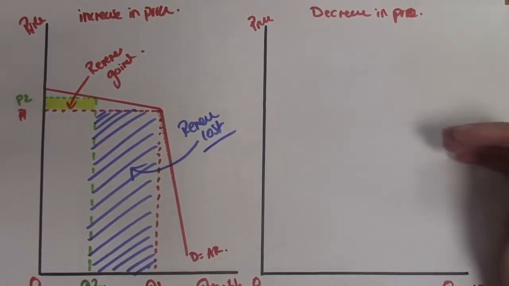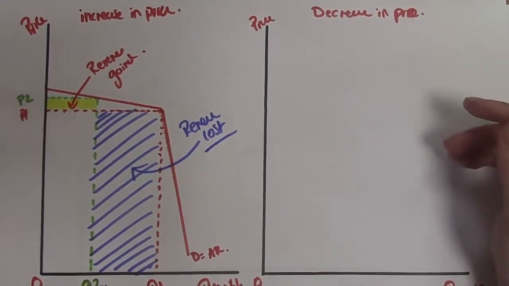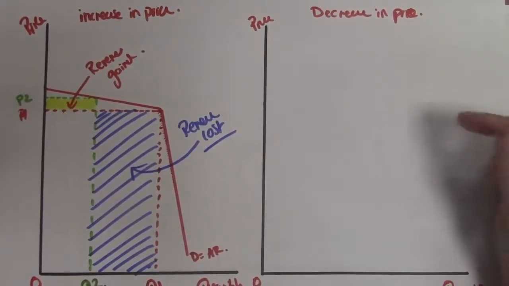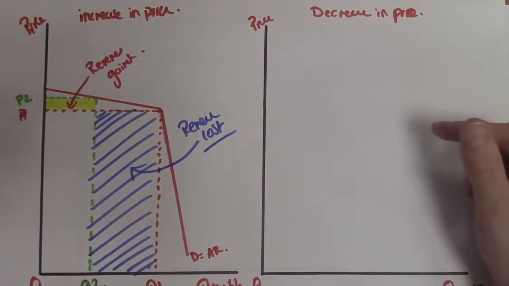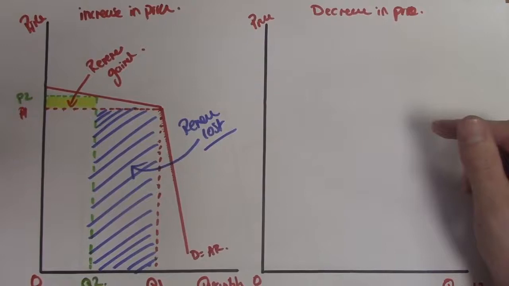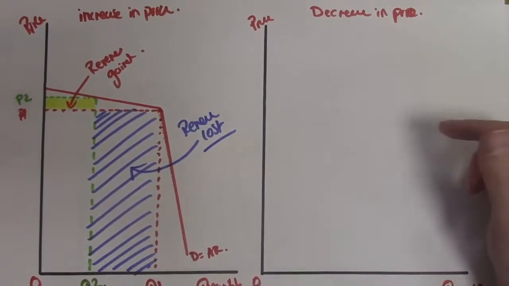Now, in terms of how the actions of one affect the actions of another, the actions of this firm was to increase price. The actions of other firms was to keep their price the same. So just remember that to help you with interdependence. One firm increased their price, that's how they acted. Other firms acted by keeping their prices the same. They did not increase or change their prices because they are now seen as the cheaper provider.